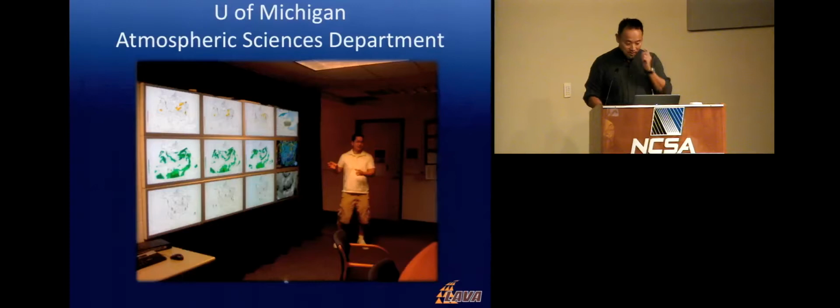University of Michigan started taking our technology and propagating it around the campus. This is in the Atmospheric Sciences Department where they built a tile display. This is as far back as 2008 now, I think. These are simulations of weather or atmospheric science that they would run either weekly or daily, and then they would just project it onto this wall so that if you wanted to come in for lunch, you can sit and have lunch and look at data. Or if you want to hold a class in there, you can do that too.